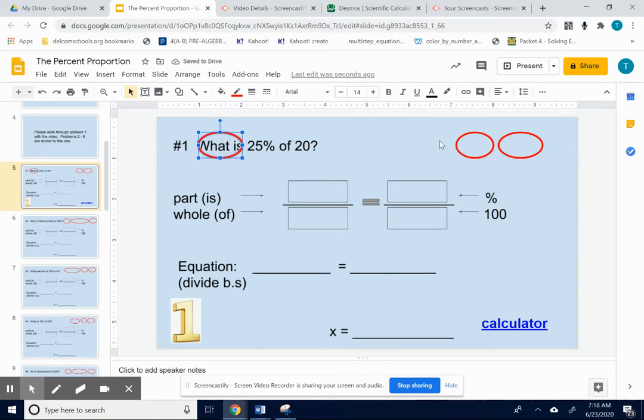Okay, I'm going to take my second circle. I'm going to put it over the next set that has the percent within it. Okay, 25%. Move that over a little bit so it doesn't overlap as much.